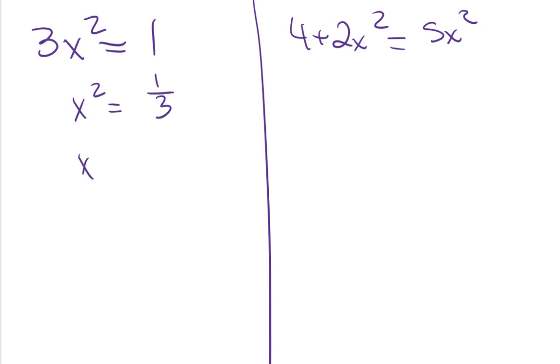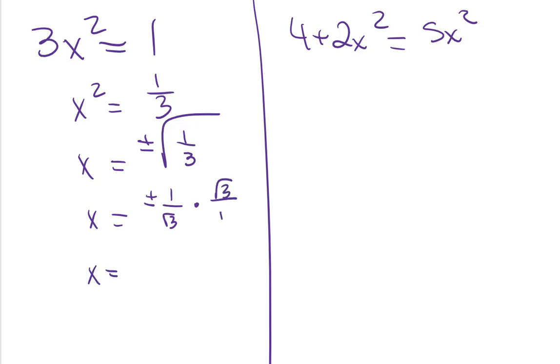Now, here's where you have to be careful. When you go to solve for x squared, don't forget to put plus or minus around the square root. So plus or minus the square root of 1/3. And then, of course, you're going to need to rationalize that. So plus or minus 1 over square root of 3, because the square root of 1 is 1. And you guys should be pretty familiar with this: you'd multiply that by square root of 3 over square root of 3. And you might be able to skip that step and go right to plus or minus square root of 3 over 3.